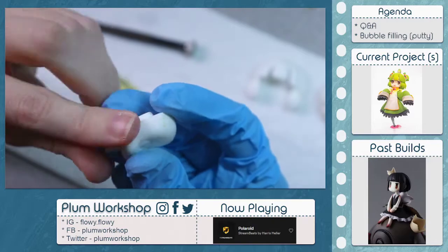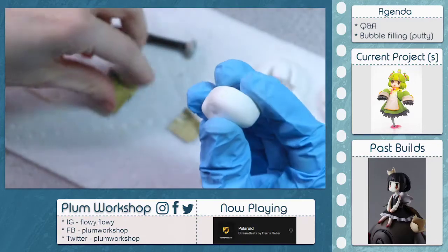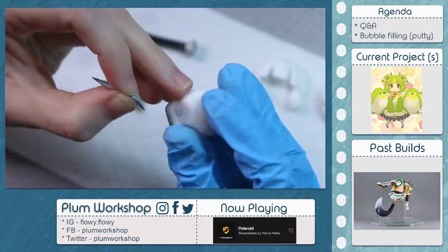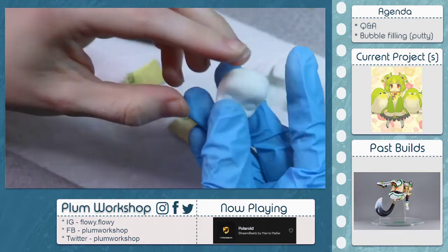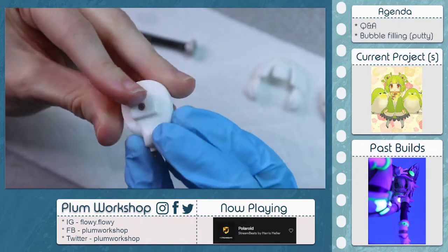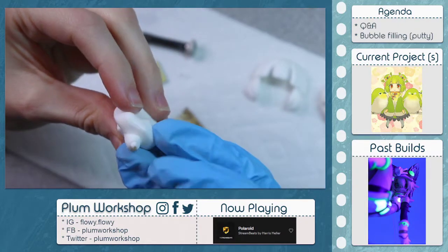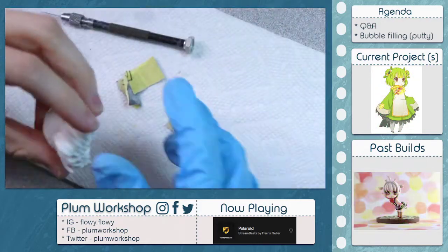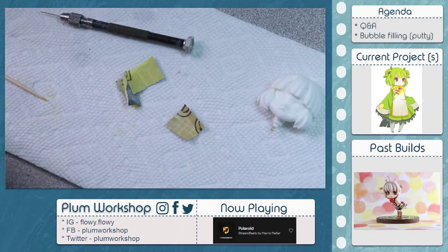Technically, if you were feeling super lazy, you didn't even have to do that, but we like to go all the way here. And it makes for some nice photos when we're taking progress photos of the head and the eye painting and stuff. You don't want to have a bunch of holes up top. It's just not cute. So, all right, I think we're ready to move on. Let's just set this piece over here and leave her.